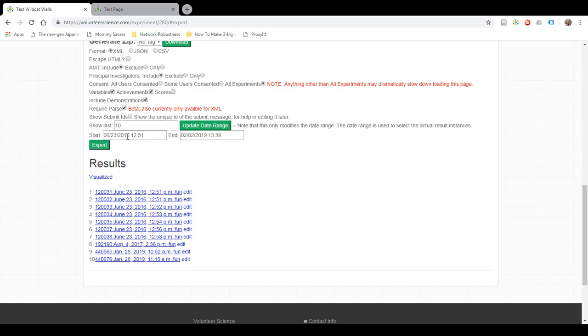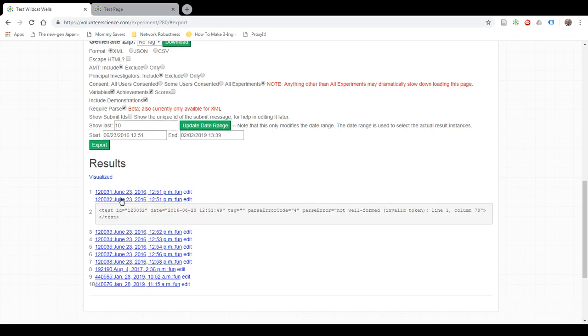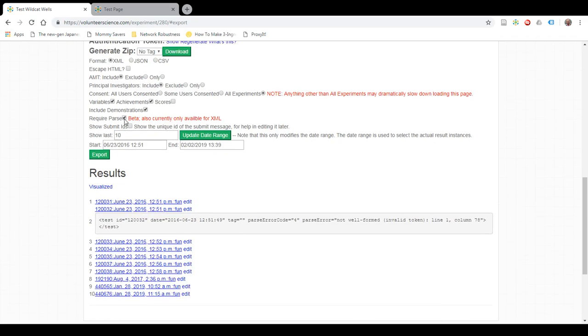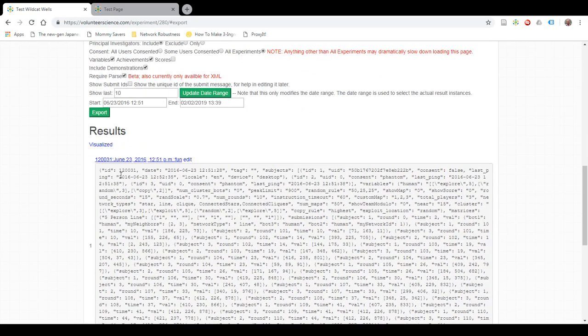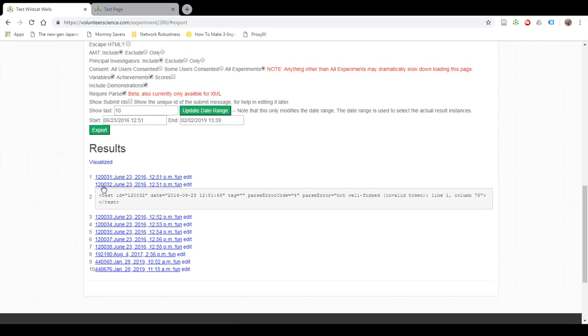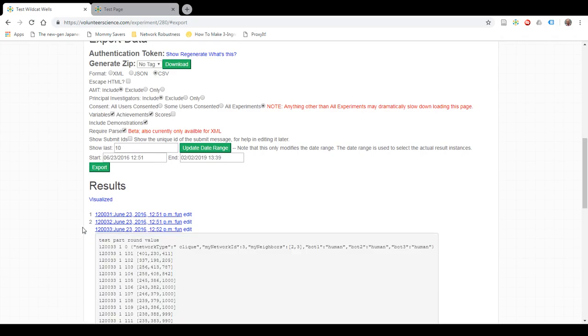And so once you have these set up the way that you want, you can either click the export or look at them individually. If you want to look at your data, this is how I prefer to do it. I'll just show you. If you click JSON, it'll actually change the format here on the fly. So it'll give you a big JSON block. If you do CSV, you'll be able to see the CSV data.